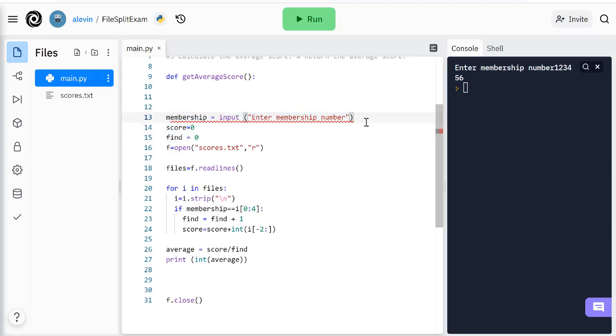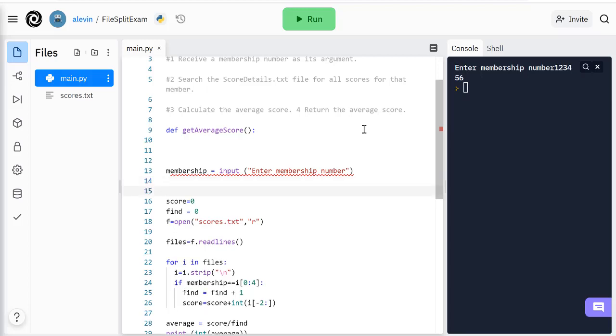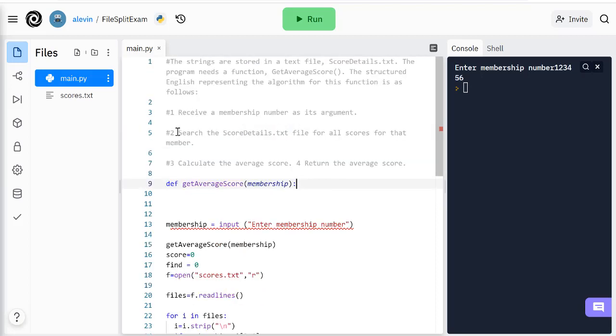And once we've typed in membership number, we want to call the function. So call the function get average score, and we send to it membership. So inside here we need to put membership. There we go, so we match membership, membership. Once we've done that, inside the function, all of this is going to happen.